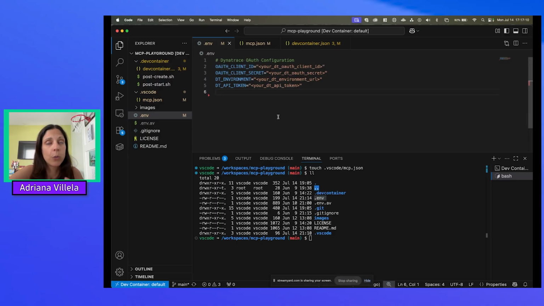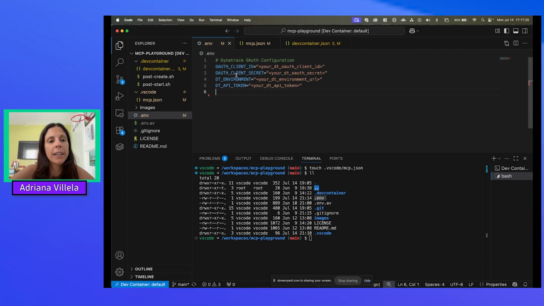So then you can run this whole thing in the dev container. It'll have all the bits and pieces that you need to be able to run this Dynatrace example. So FYI. Okay, so let's talk about how we populate the OAuth client ID and OAuth client secret over here.